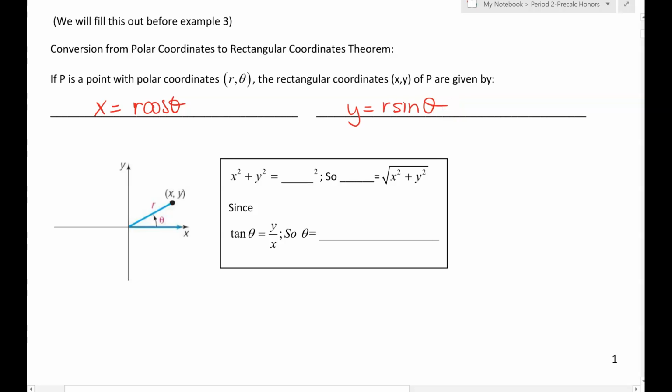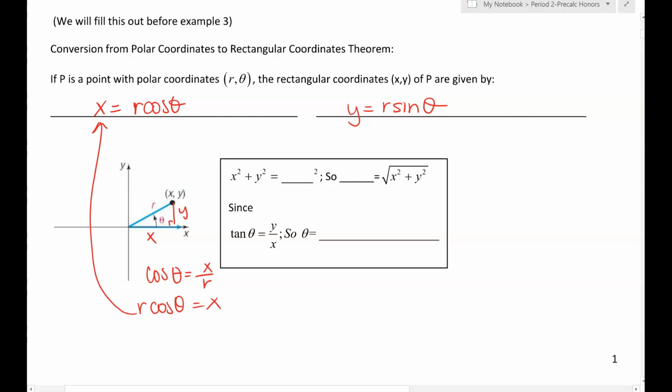Now let's look at this first triangle. There's a right triangle. This is y, this is x. And as you know already, cosine, let's prove it, right? Cosine of theta is always adjacent over radius. Well, in polar coordinates, it's always r. Wouldn't you agree? So if I multiply both sides by r, I now have r times cosine of theta equals x. That's how we convert it to that.